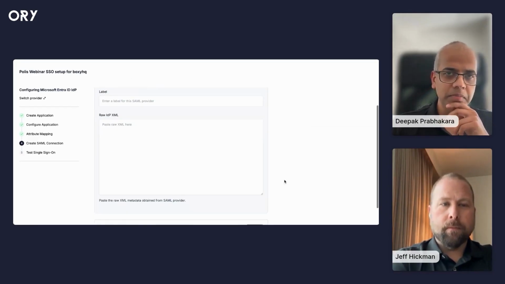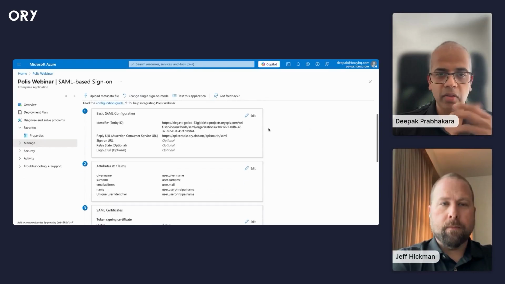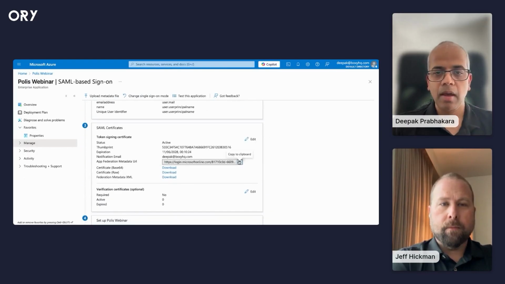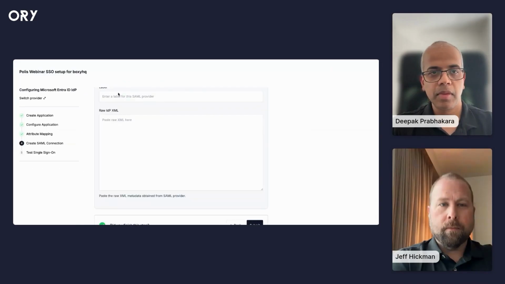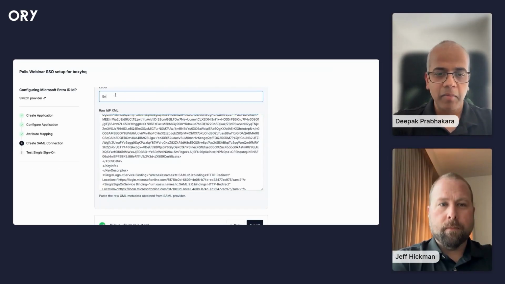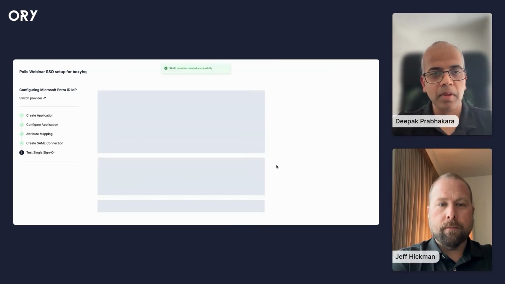And once you're done, you typically need that SAML metadata file. So I'll quickly show you how this is within Entra ID. So that's where I've set this up. And that comes with a link to a metadata URL. I jump in and I take a snapshot of that content, drop that back in here. Give it a friendly name. We call it Entra ID. And then that's pretty much it. I'll wait for it to finish.